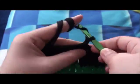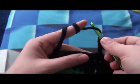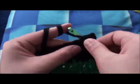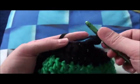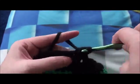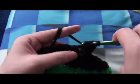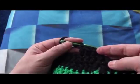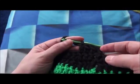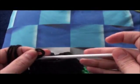So I'll chain 3, then through the next chain I'll make 1 double crochet. Through the next chain I'll make 1 double crochet. And through the next chain I'll make 1 double crochet. So we'll continue making 1 double crochet in each chain throughout row 17. And now for row 18, I'll switch to crochet hook in size 5.5 millimeters.